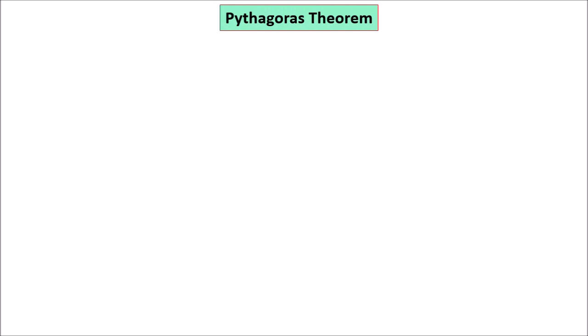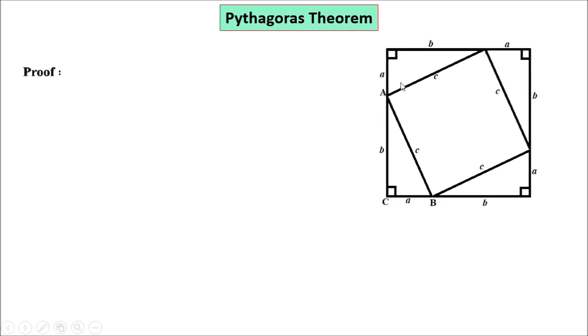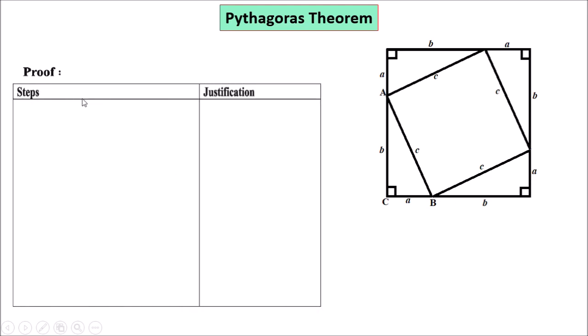Now we are going to the proof part. So here is the proof. Here is the diagram you can see. You need to draw this box. It's my suggestion: you just follow the books, what is given to you. The way they are solving, maybe it could be helpful for you.